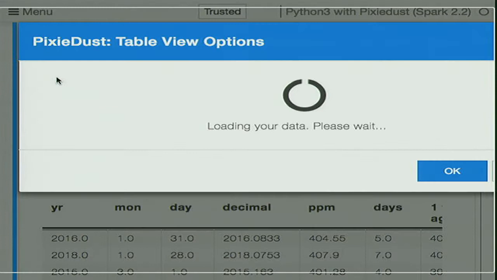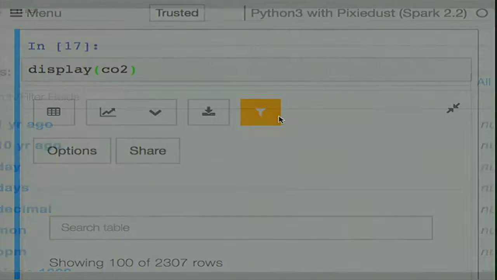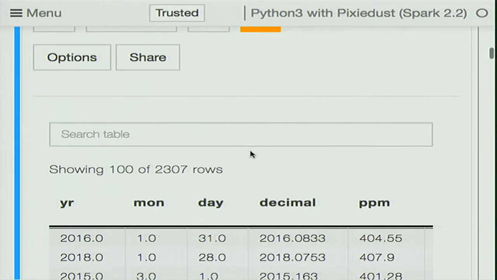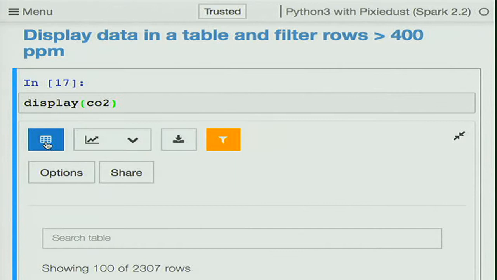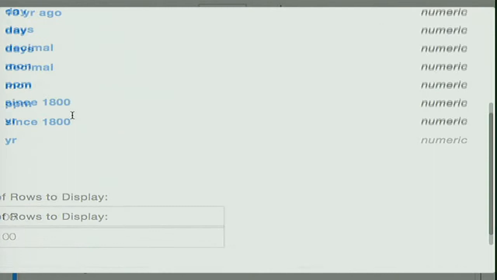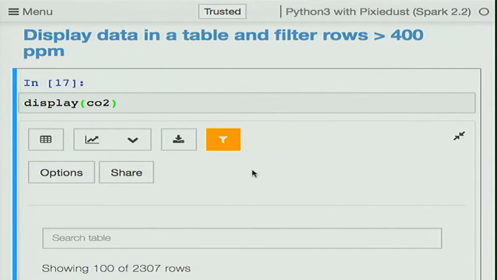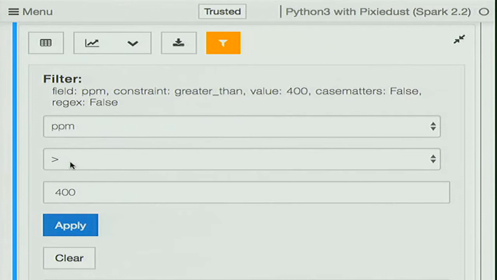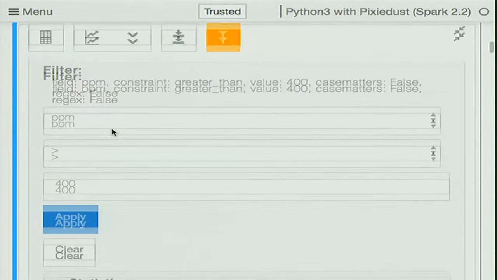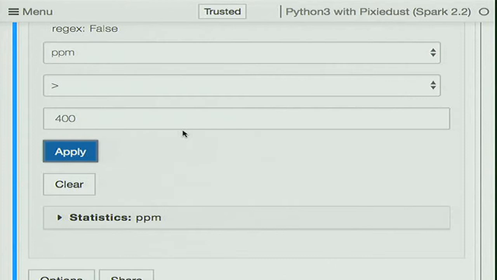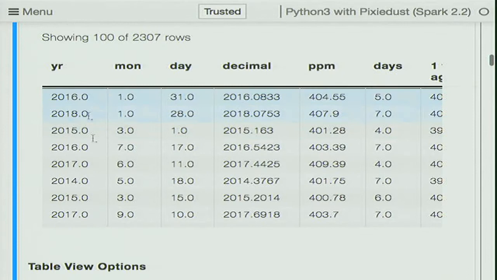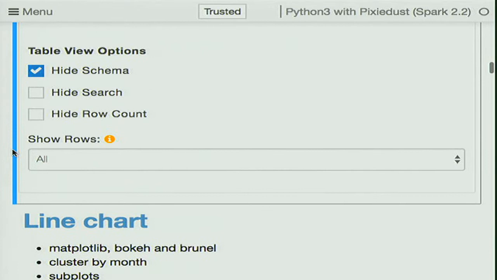And I've turned quite a lot of options off in this display table. I need to make it smaller to make that visible. And I have a table, and the options are full enough. It does not really matter, but the first thing you can do here is quite easily just filter the data. So I want only the years where the CO2 concentration is above 400 ppm. And I say apply. It does that, and then you can see these are only the latest years, really, because as you could see, the CO2 concentration was going up, but quite a lot. Here is the schema. So I can turn this all on and off. I really have to make it smaller.